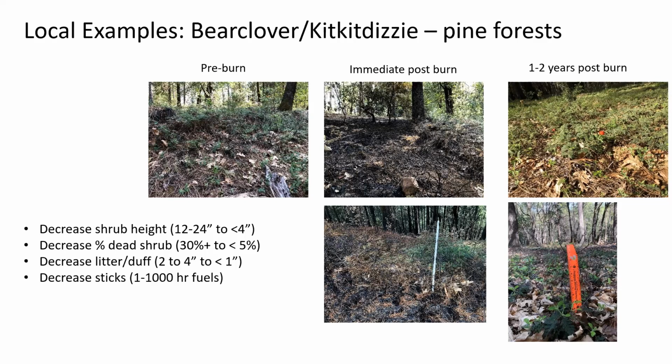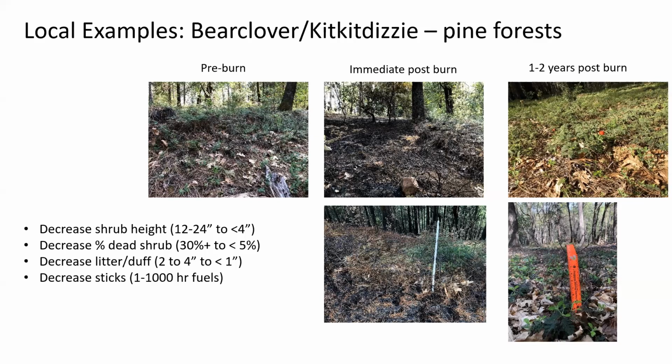Now that's very important, because the dominant fuel in this forest type, this vegetation type, is the bear clover. That is the dominant carrier of fire. And just a rule of thumb, under higher fire weather, you can assume that the flames will typically be at least 2 times the height of that plant. So if it's 1 to 2 feet tall bear clover before, during a fire it could be 3 times that. It could be 3 to 6 feet or more.